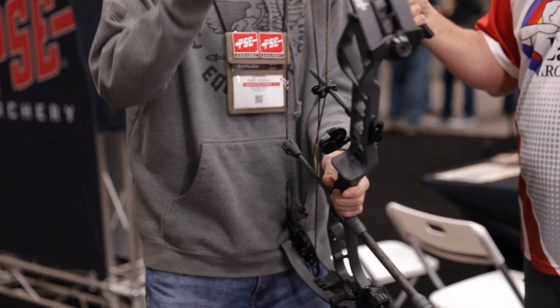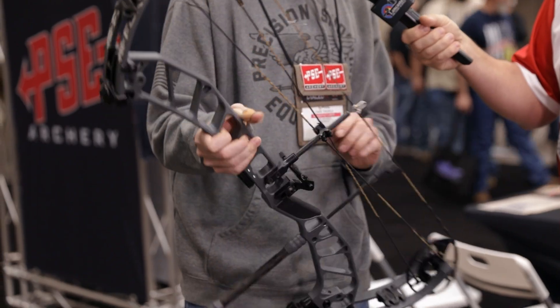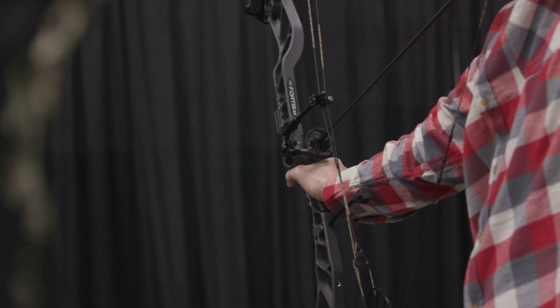Moving forward with the snap shin system, we found it was so much easier and less time-consuming that we didn't need to have the adjustable cable guard, so we just have the fixed cable guard here. This bow is also outfitted with the QAD integrate rest system on the back, as well as having tapped holes for the Hamske Epsilon and then your standard burger holes for any standard rest. If your rest allows you to get two bolts in there, you can get them in and nothing's moving, so you know that your rest is always ready to rock and going to be perfect.